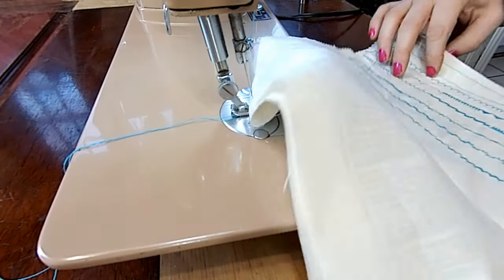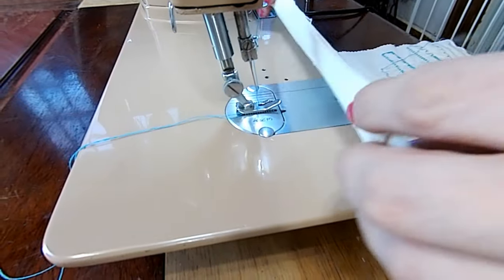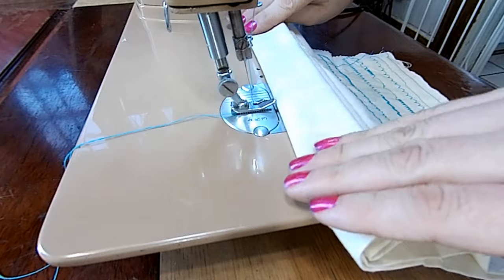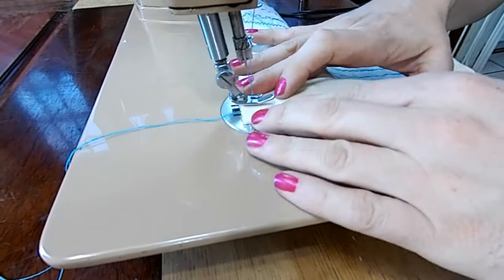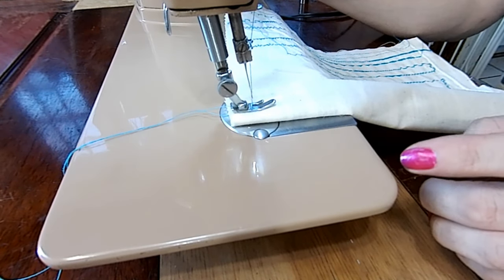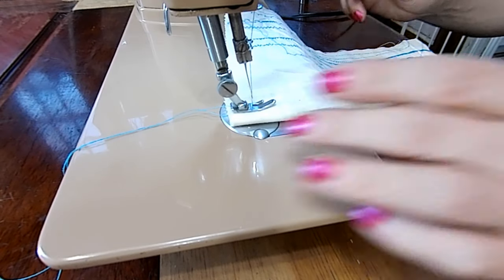The material we're going to use is that muslin that I was using, and I was sewing through two layers. So what I'm going to do is fold it over to give me 4, 5, 6, 7, 8. So I've got 8 layers of cotton muslin. I'm going to widen my stitch out to about 8 stitches per inch. That's what those numbers mean, stitches per inch.